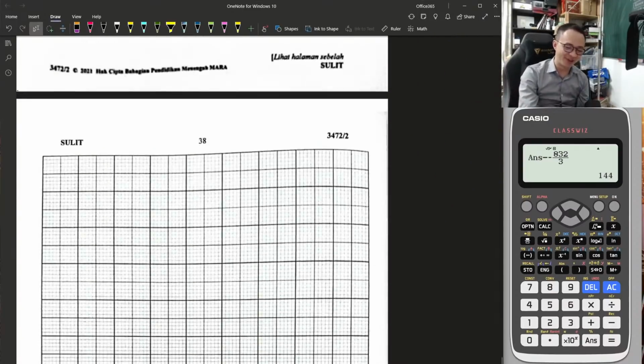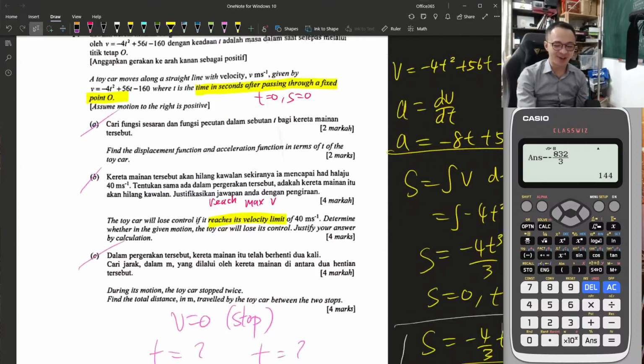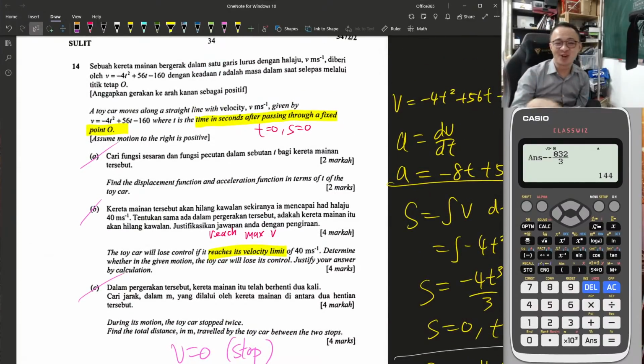And the last one is linear programming. Yeah, I'm not going to do this. You can try to do it. If you cannot do it, you can discuss in my Discord channel.